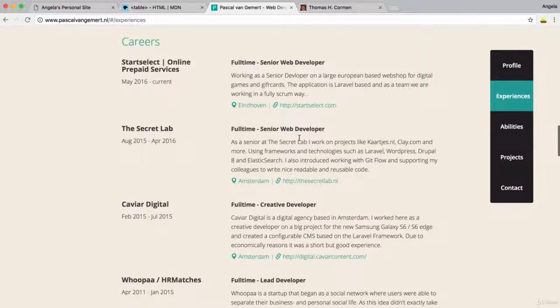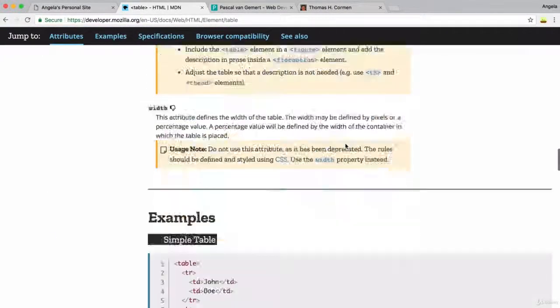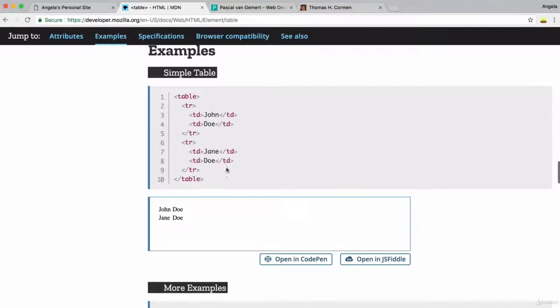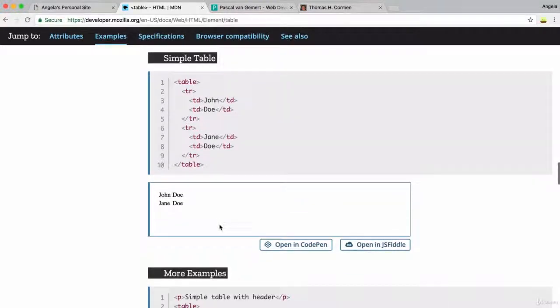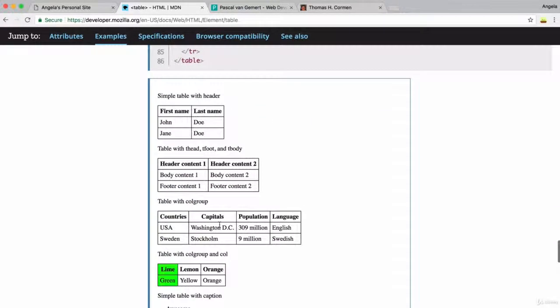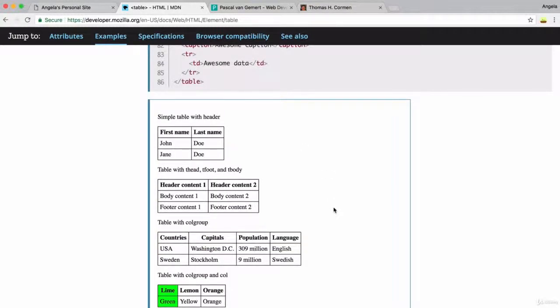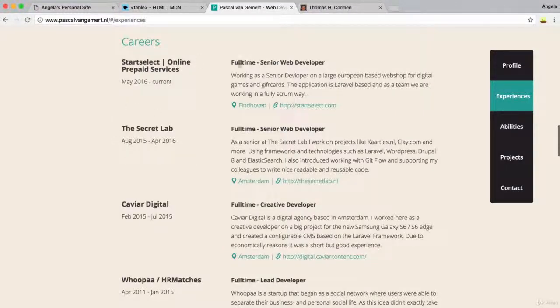Well, one of the ways that we can achieve this using just HTML is to create a table. So if we have a look at the docs on MDN and we look at table, you can see that a very simple table just looks like this. This is a bog standard simple table. But tables can get really complicated as well, and you can use them to structure and represent data in your website. So we could have table headings, different cells, column groups and columns, captions, and a whole bunch of things.